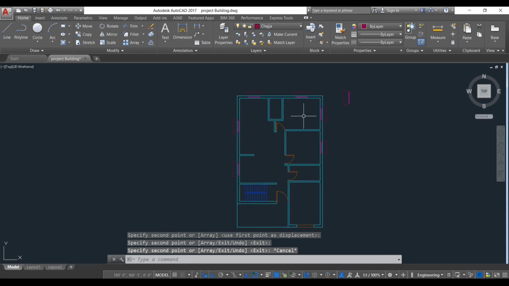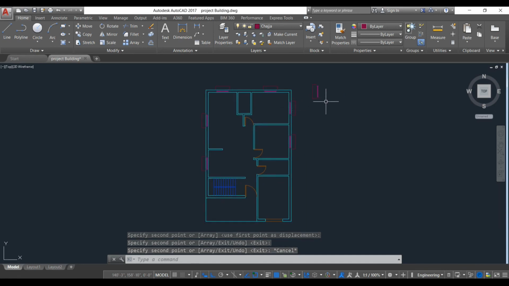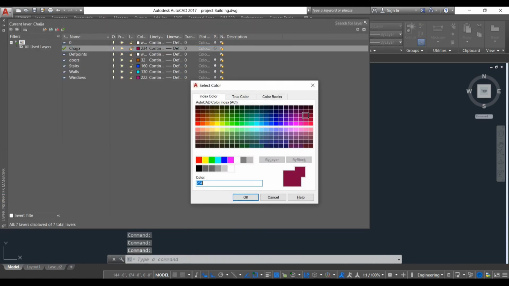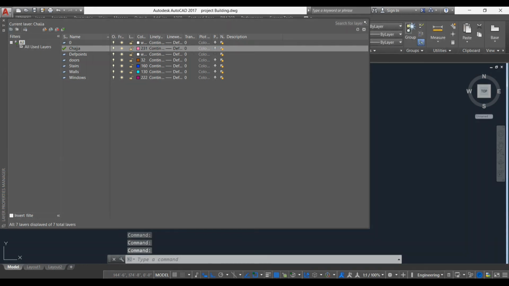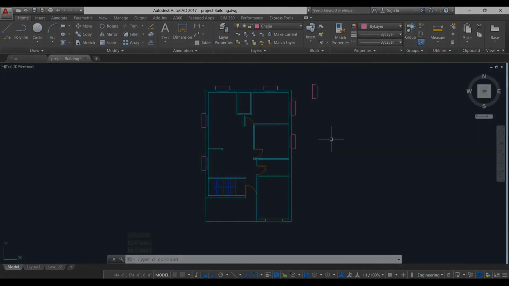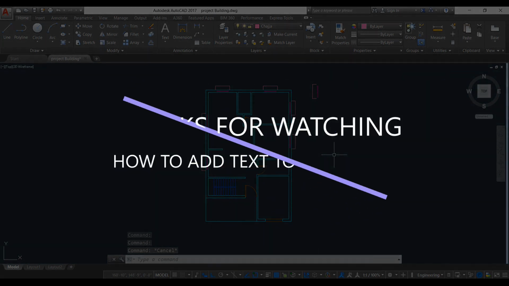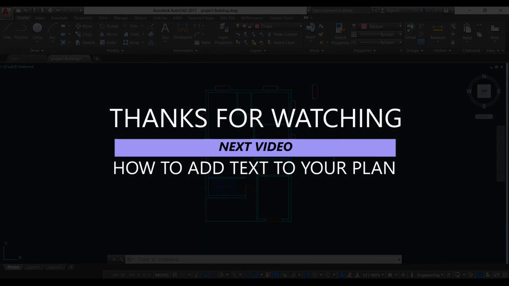As you can see, our colors are a little invisible, so we need to change the colors of the windows. The window color is a little dark, so we need to take some lighter colors so that it is visible. Now I think it's okay. As you can see, all the colors of the windows have been changed. So as you can see, our doors and windows have been done.